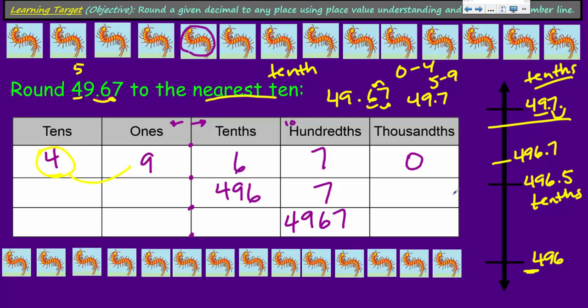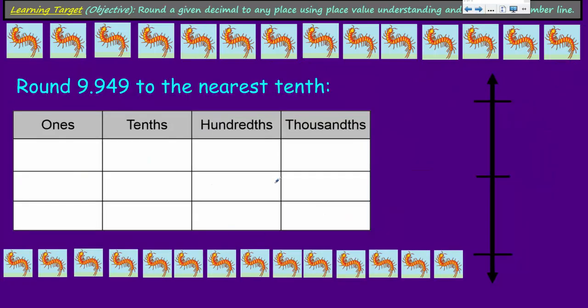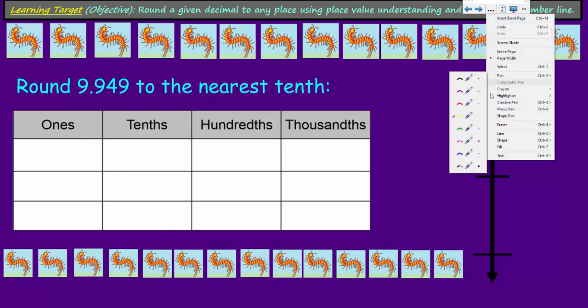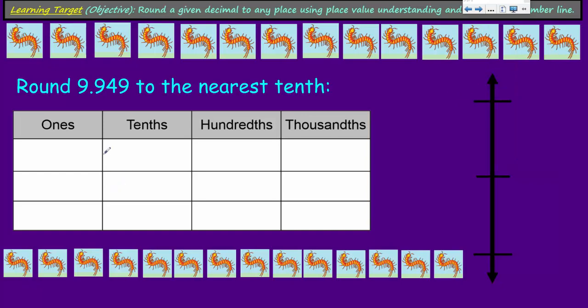Just phrasing that. Now, we have other problems that we can do. And in this case, maybe we'll do one more here, and then we'll go on to how I'm going to teach it, which is similar, but a little bit different. Here I put in my decimal point right away, the difference between whole and part, and then I can put in my 9 ones here and my 9 tenths, 4 hundredths, and then 9 thousandths.